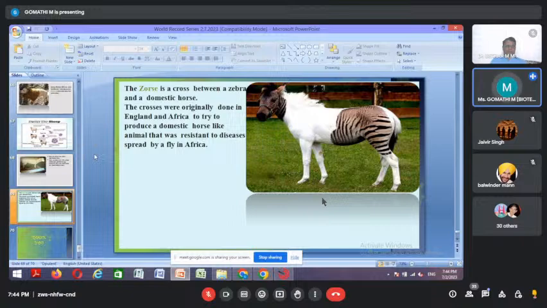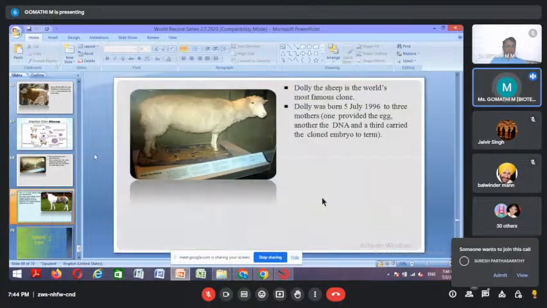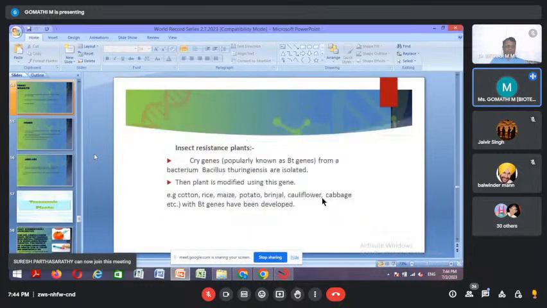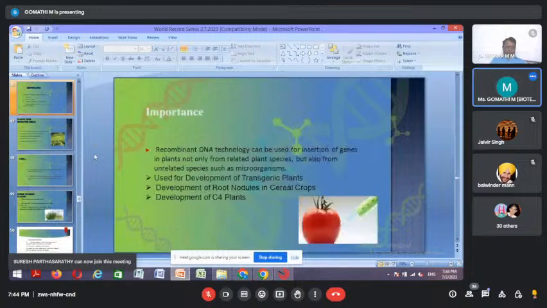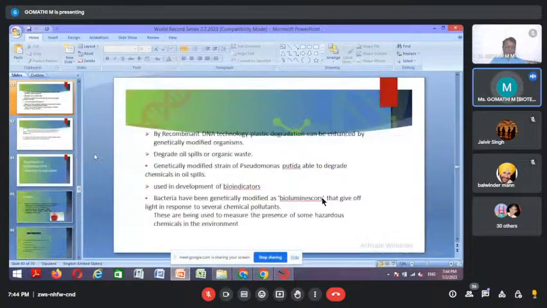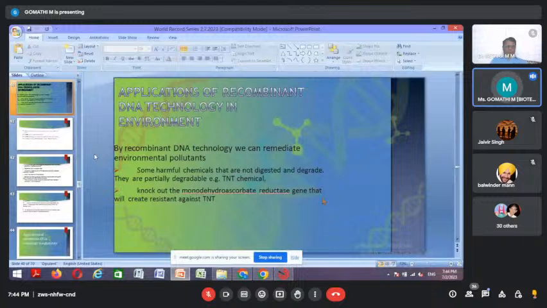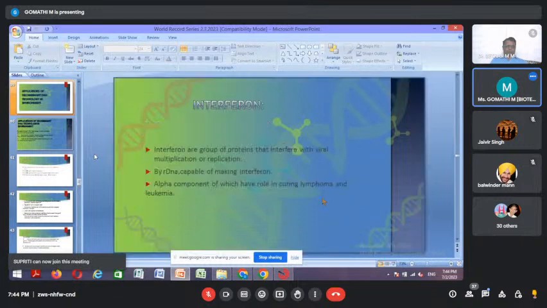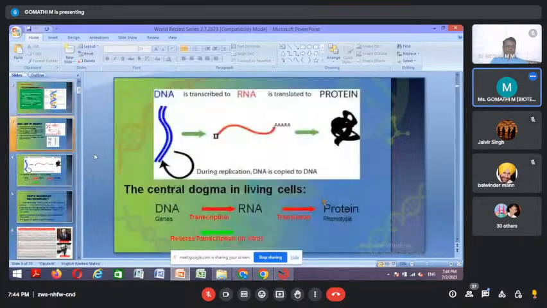Even though recombinant DNA plays a major role in all the fields like agriculture, industries, medicine, and environment, there are some ethical crises caused by recombinant DNA. So not all the recombinant products are available. Once the ethical clearance has been done, the product will be available in the market.